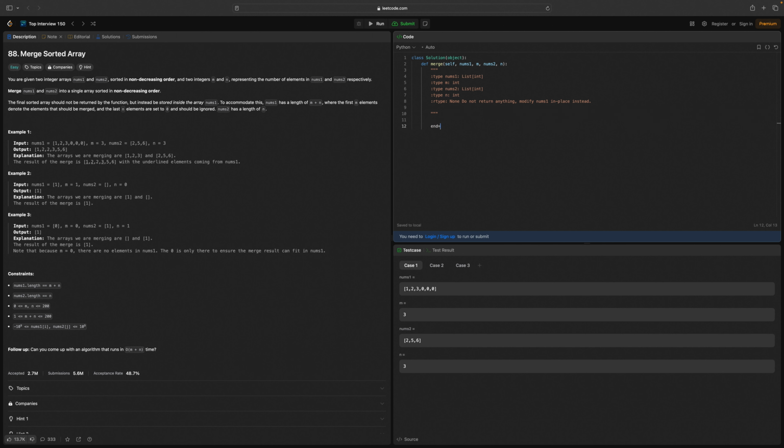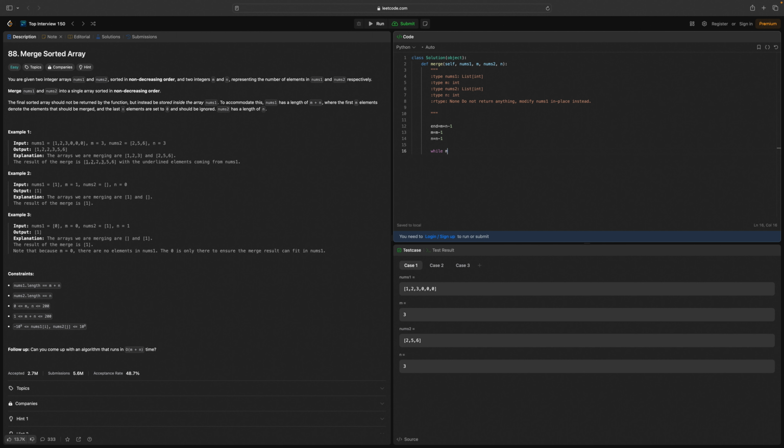So p equals m plus n, the total length of the array, and m equals m minus 1. I'm using n minus 1 as well, because as you know, array index starts with 0 and is one less than the count. Okay, so let's write the while loop.